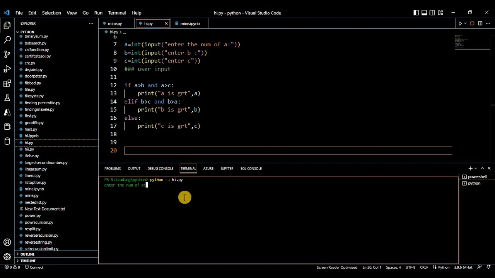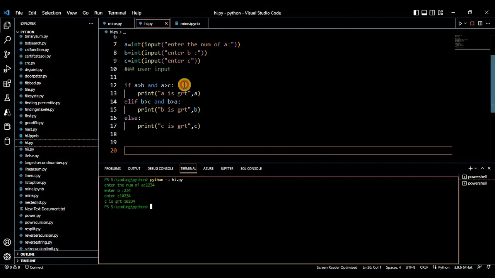So enter the number of A. Now I'm going to give the number 1234 for A. It's going to be initialized. Okay. Then enter B. B is going to be 234. Then C, some value I have given.